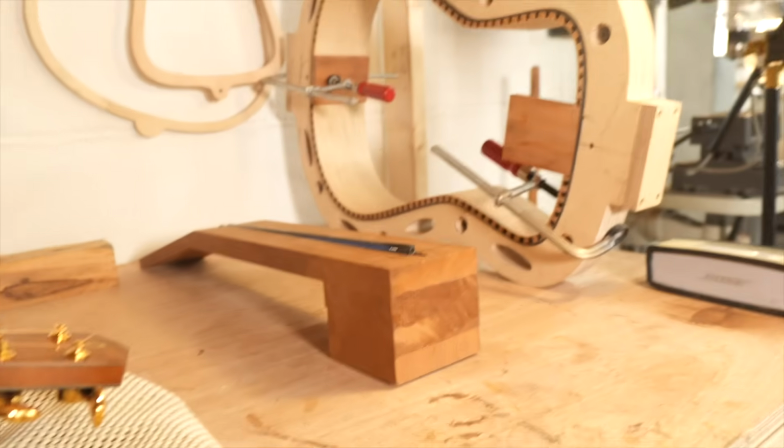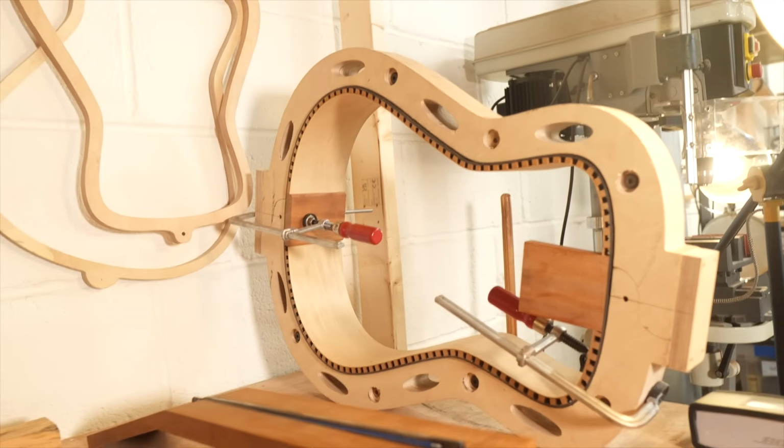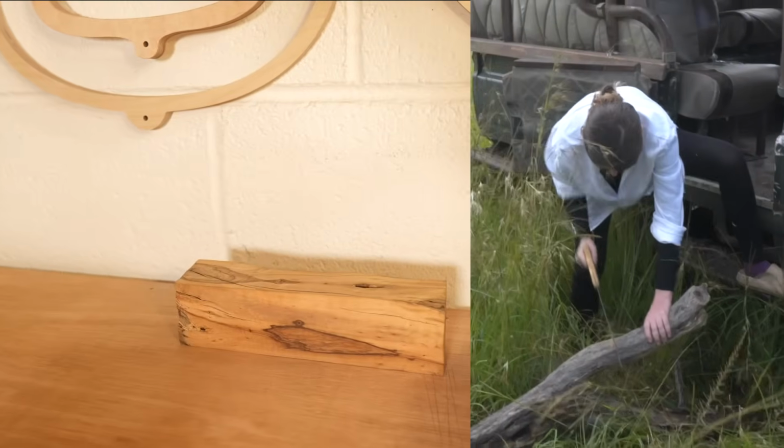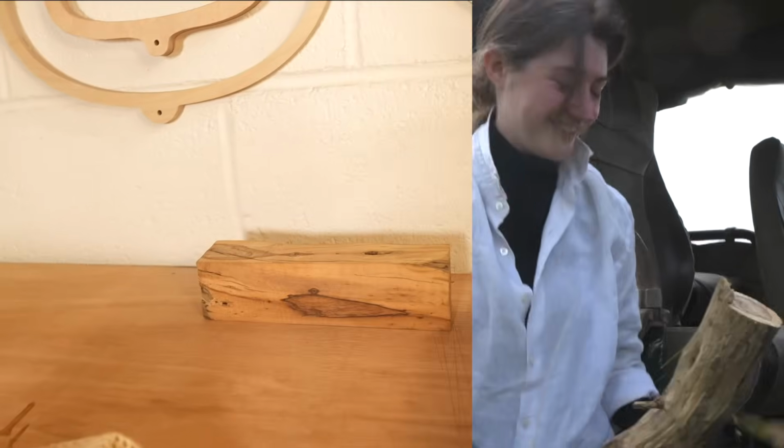I've then got a neck that I'm working on and the rim assembly for this 5,000-year-old oak guitar that I'm building as well. And here I've got on my bench as a sort of reminder of what is to come, the piece of wood that I recovered from the Masai Mara in Africa, which I'm going to be cutting up and inlaying into a guitar. And then there'll be more on that soon.